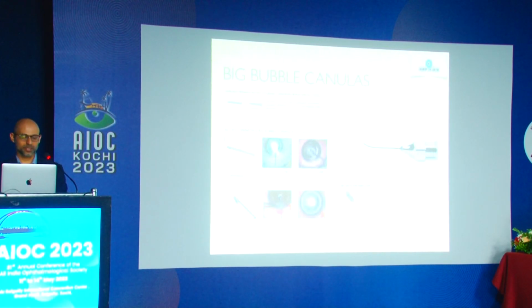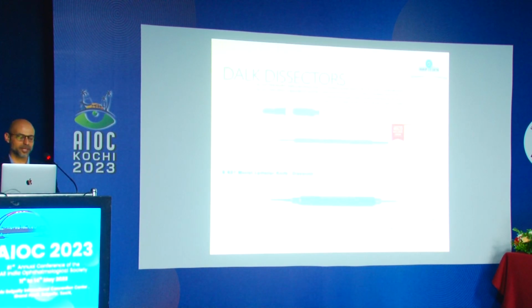Cannulas are very useful. These are big bubble cannulas. Many surgeons have designed some. Dr. Fogla has one, Dr. Sani Kola, Tan, and many others have designed them. The basic principle is that it's a cannula with a port at the bottom. So you're basically putting your cannula into the deep stroma paracentrally, and then you're injecting a small jet of air. The air finds its way through the deep stroma and detaches the predesmetic layer.